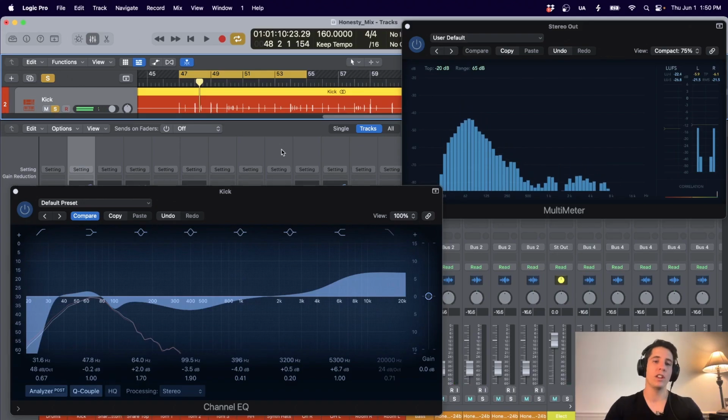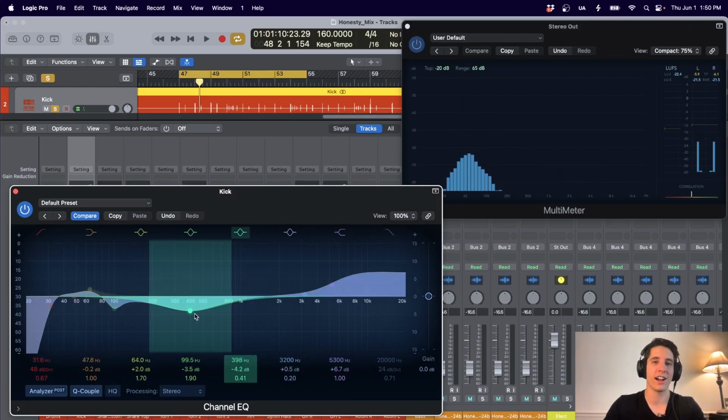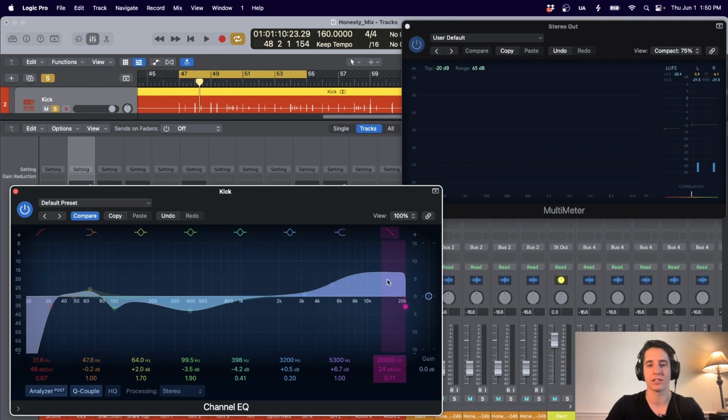And I'm gonna leave that shelf there. And so when you solo your kick, you might find out that it sounds a little bit tinny after this move. And there's two things that we want to do with that. So first of all, I'm gonna add a low pass because we don't need all this information up here. Generally, that's just kind of bland information.